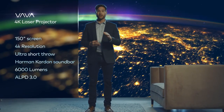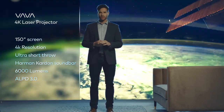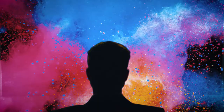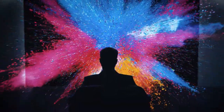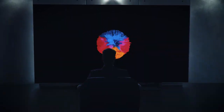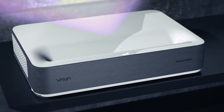No other projector or TV combines all the benefits of a 150-inch 4K picture screen and an ultra short throw laser projection at the price of a standard 82-inch TV. The Volvo Projector will change the understanding of what's possible in the movie screening world. We've done all the research and design and we have a working prototype — help us get it to mass production and make the Volvo Projector available to everyone. Thank you.